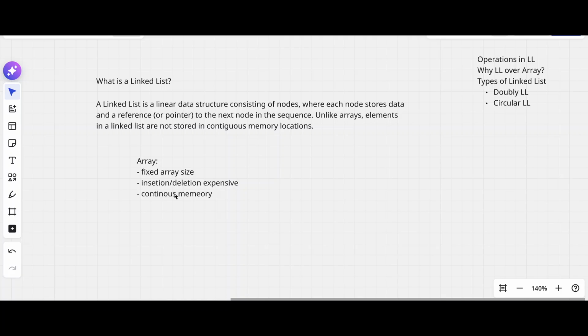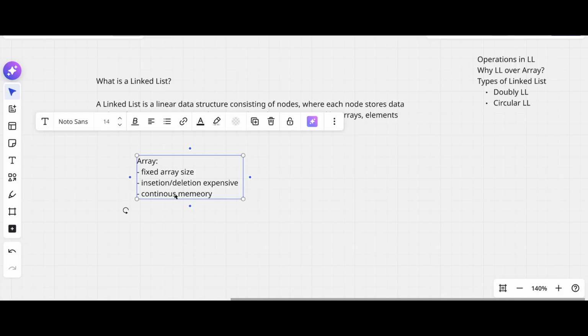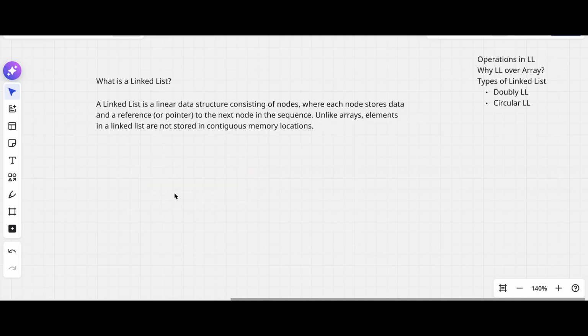And a linked list is similar to your treasure hunt game: if you move to a room, it will give you the hint to the next room, where there is a clue. So now the question is, what is a linked list? A linked list is a linear data structure, because it is not in a fashion where it is inside one another, but linearly points to the next element. And it consists of nodes.